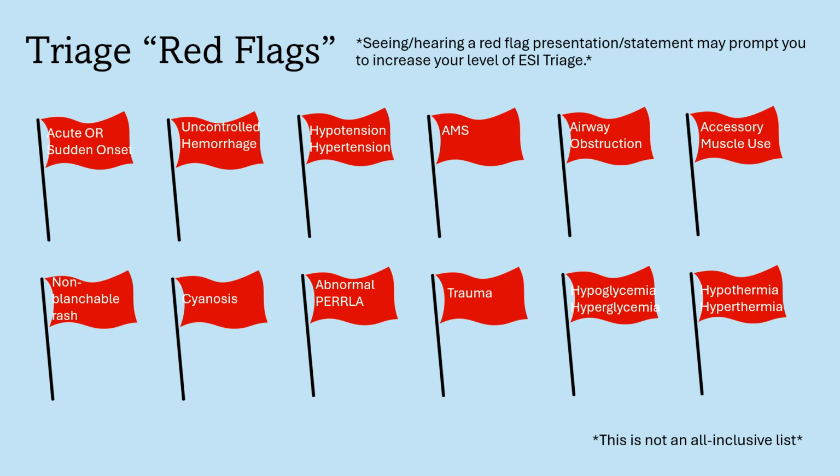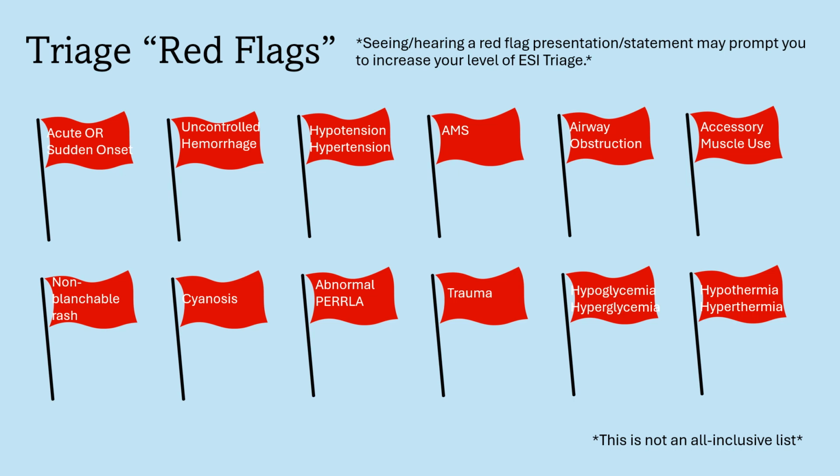Altered mental status, we hit on this a little bit, but why are they altered? Are they having some sort of mental health crisis? If so, they might need to be a level 2. Are they so altered that they can't protect their airway? Then they should be a level 1 and you need to consider intubation. Do they have a massive infection? Are they septic? Well, then you need to increase your level of triage there until you figure it out. Are they hypoglycemic or are they hyperglycemic? And that's why they're altered.